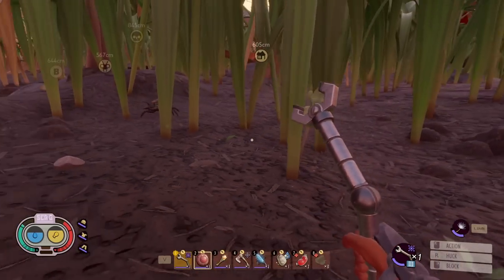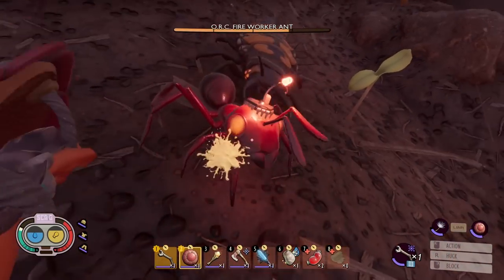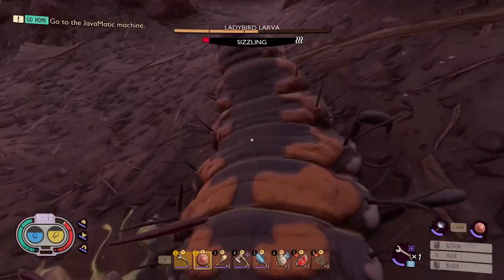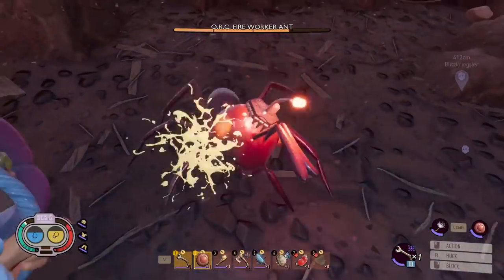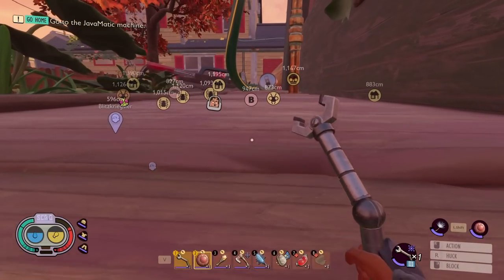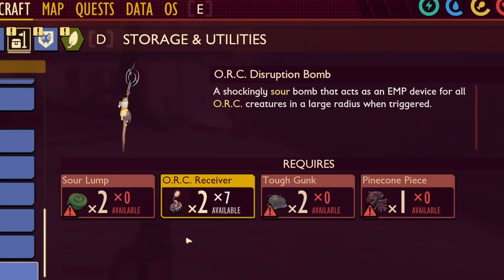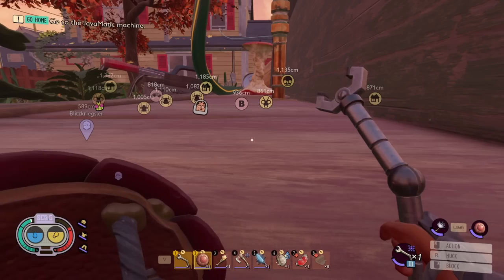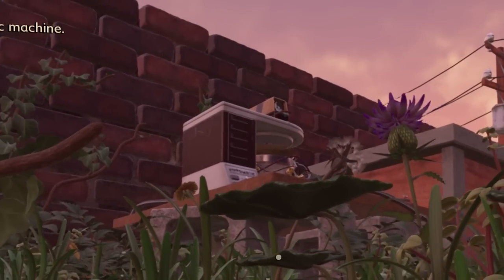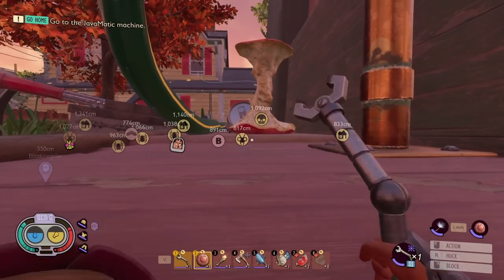I'm just gonna ignore these guys. And, oh, there's one of these orc things, too. Thankfully, they're not much more of a threat than anything else in the yard. So we can just take care of them very, very quickly. And I'm hoping to get some more of those orc receiver parts that things drop, because that'll let us make this orc disruption bomb, which is kind of like an EMP, which should be cool. And I feel like we're gonna need that fighting for the Java-matic, because I get the sense that it's all gonna be those orc bugs.